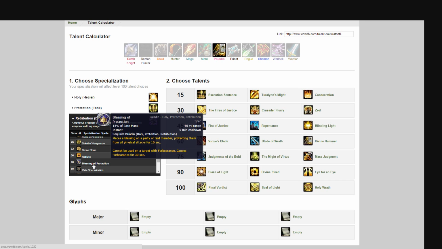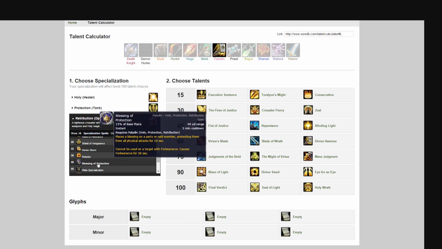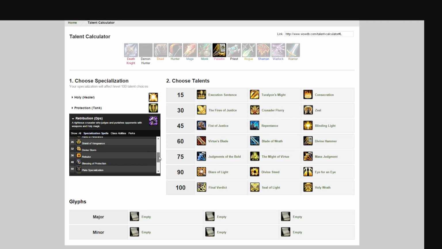Note the distinction here to our current one. Places a blessing on a party or raid member, protecting them from all physical attacks for 10 seconds. You will notice it does not prevent them attacking themselves. So you can't do this anymore on known warriors in execute range to piss them off, because you can do this on a warrior and they'll still be able to attack. You're just protecting them. So it has no trolling value anymore.